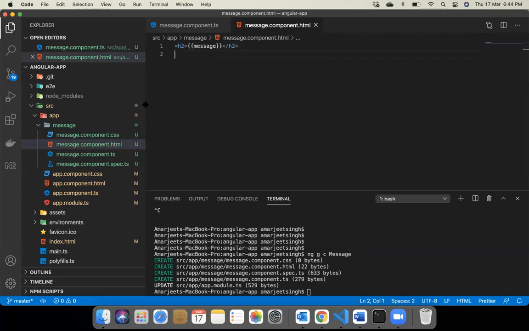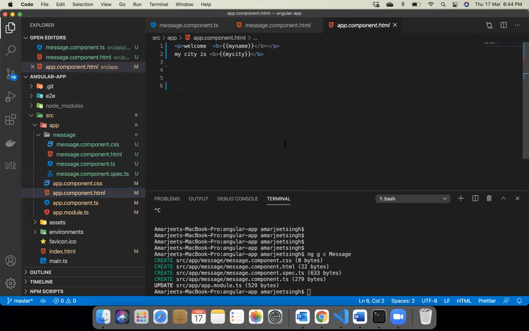Okay, that's the first thing which we are talking about now. And I have got app.component.html with me. In this app.component.html, I'm keeping everything else away.